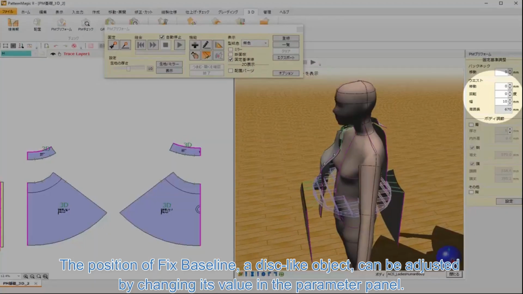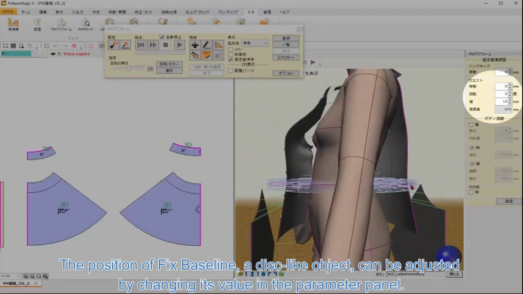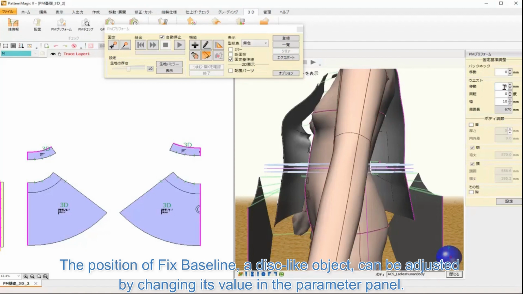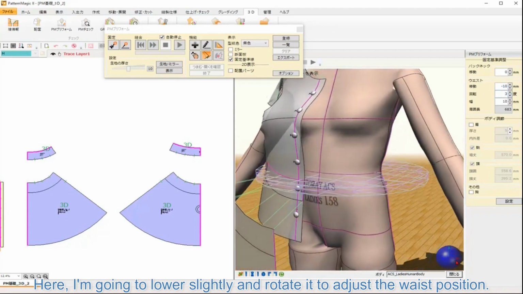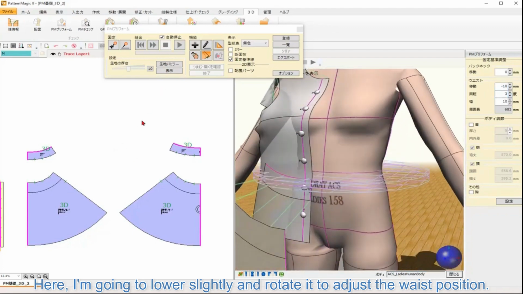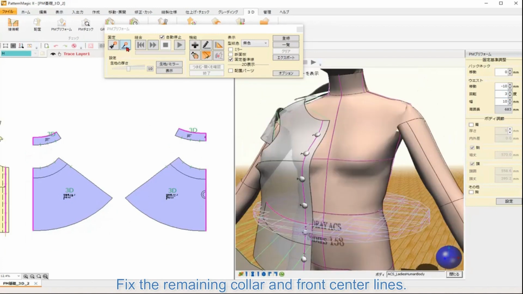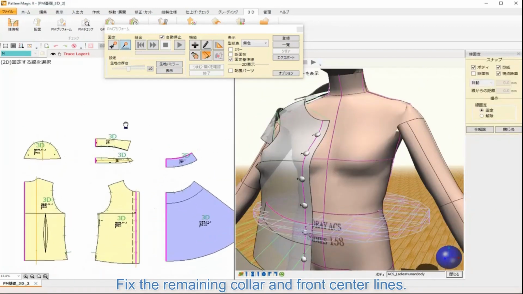The position of Fix Baseline, a disk-like object, can be adjusted by changing its value in the parameter panel. Here, I'm going to lower it slightly and rotate it to adjust the waist position. Fix the remaining collar and front center lines.